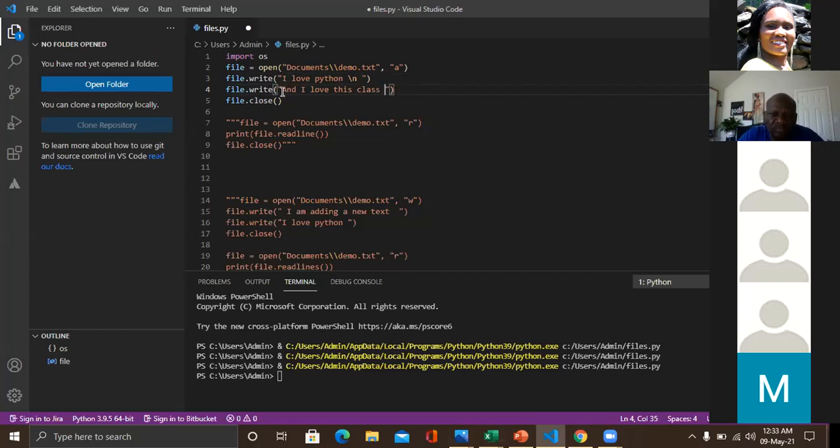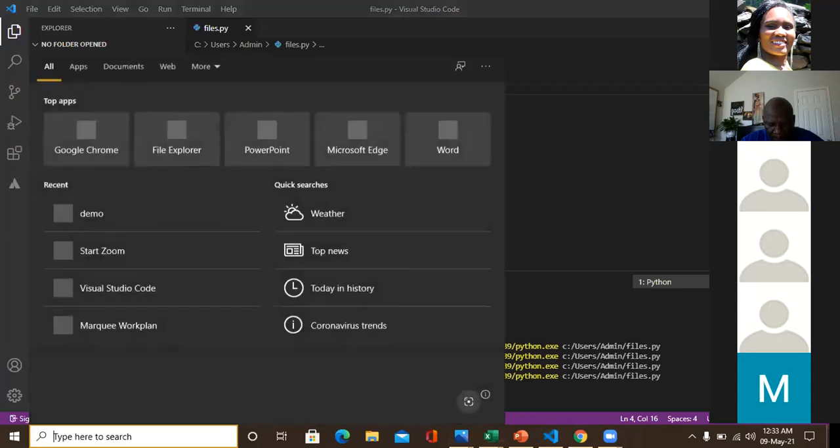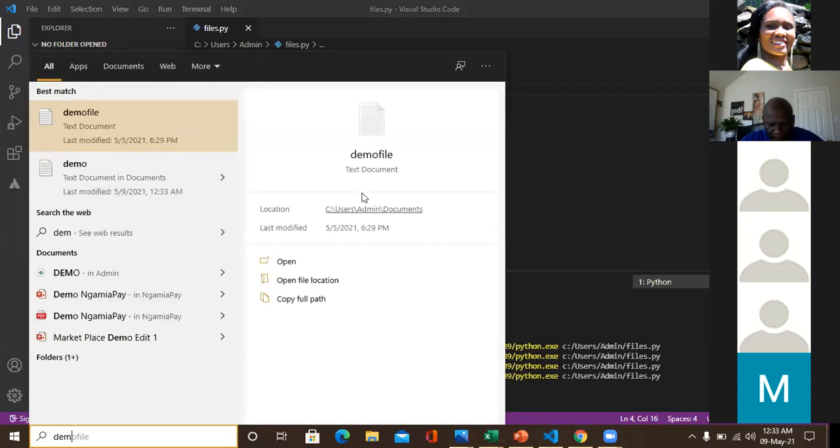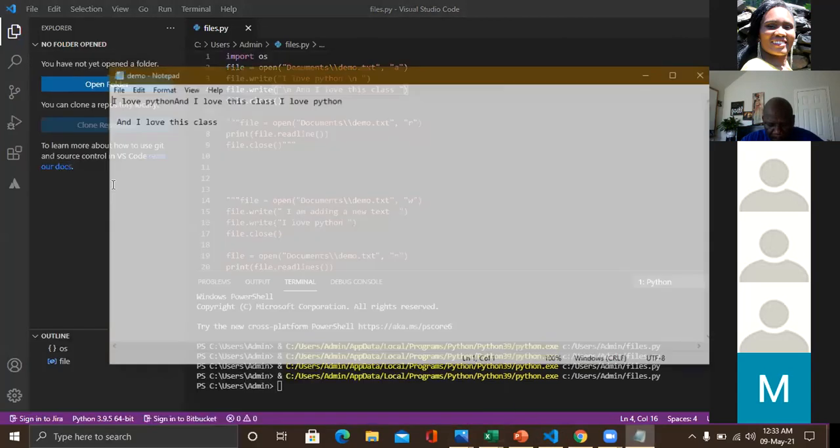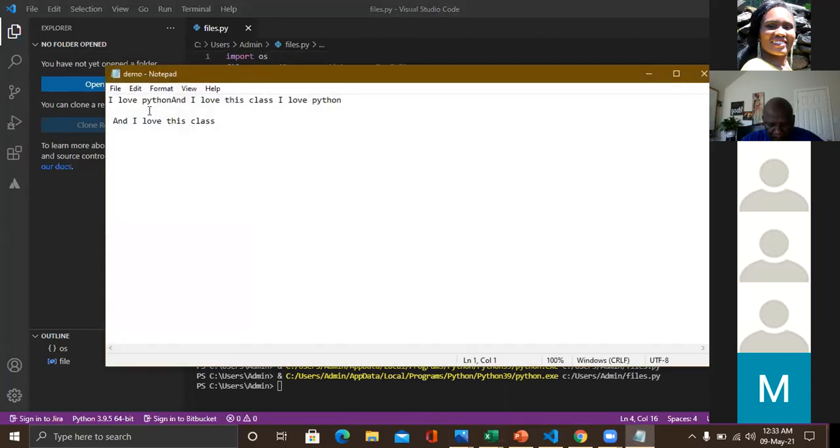So this will not be necessary, but I can have one here. Let me run it. Open my demo file. Good. So I love Python and I love this class, I love Python and I love this class. You see the original one remains and the next ones have been appended to it.